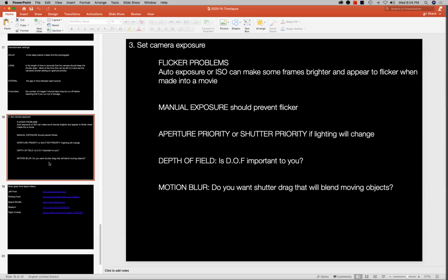Depth of field, think about that in advance. If you're doing a landscape, you probably want a large depth of field. Although if you want to get creative and you're up close to something, maybe shallow depth of field might be interesting. And then motion blur. Some people like that, some people don't. Depth of field is controlled by your aperture, motion blur is controlled by your shutter speed. So prioritize those.